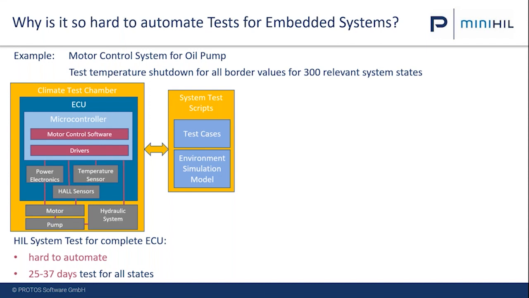And imagine a climate chamber, it takes a couple of hours to go down from 40 degrees plus to 40 degrees minus, for example. And then if you're down at minus 30 degrees, you run out of hydraulic fluid, or the hydraulic system gets stuck because of the temperature. Then you have to open the climate chamber, refill the system with hydraulic fluid, and then the temperature's up at 25 degrees again. So that's really hard to automate. And it would have taken around 30 days for the complete test cases to run.